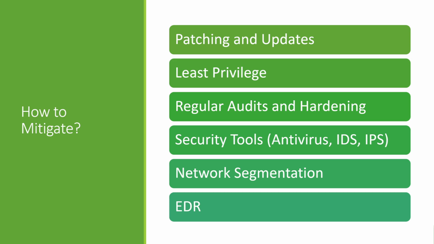And we should make sure our systems are hardened. In other words, only having the things running that are needed for us to continue doing business. If we look at our security tools, are they installed and up to date? This is antivirus, IDS, IPS, whatever it may be, EDR. Are they segmented so that way not every machine can speak to every machine?